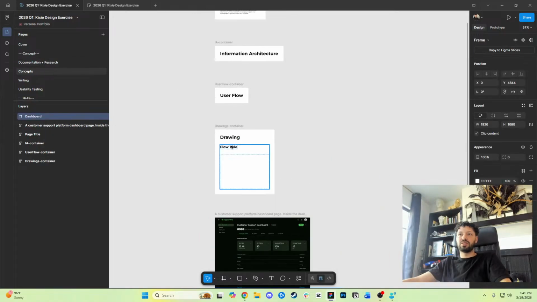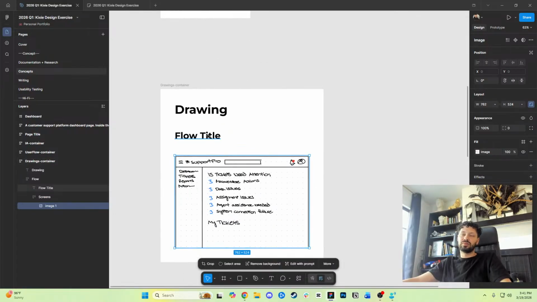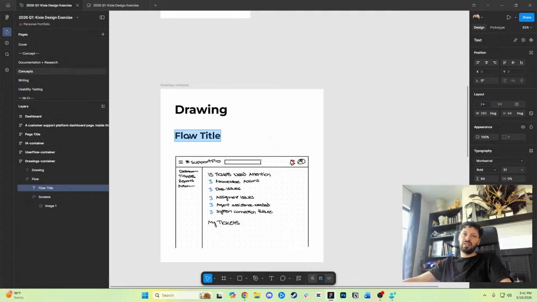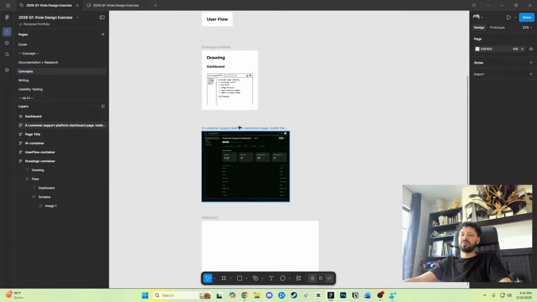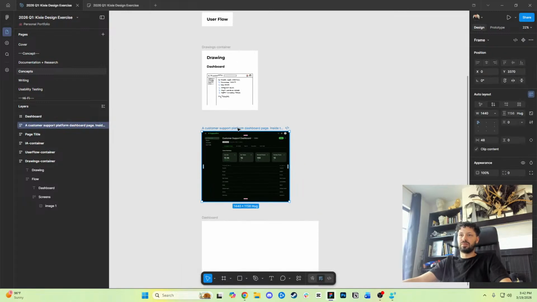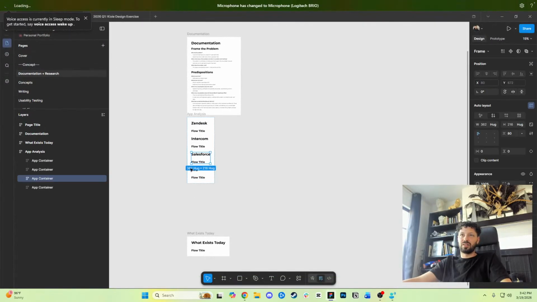Concepts. And this is called the, what do we call this? This is the dashboard. So I'm going to copy this. I'm going to put it into my, no, okay, let's close this.